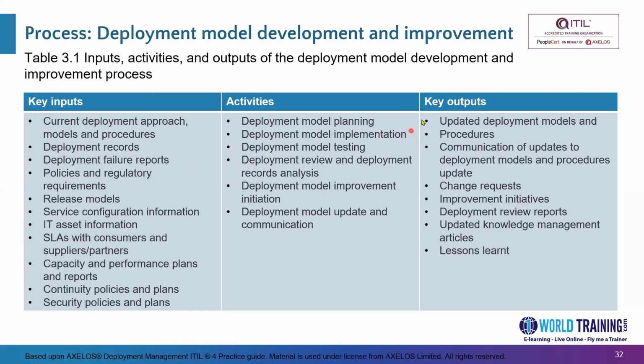Let's take a look at the outputs first of all. A key output here would be the updated or improved deployment models and procedures, and also the communication of those updates to those models and procedures to various stakeholders. There may be certain change requests raised for those improvements and the actual improvement initiatives through those change requests. Then there would be some periodic deployment review reports for the various deployments that are happening on a regular basis. And there also will be updated knowledge management articles.